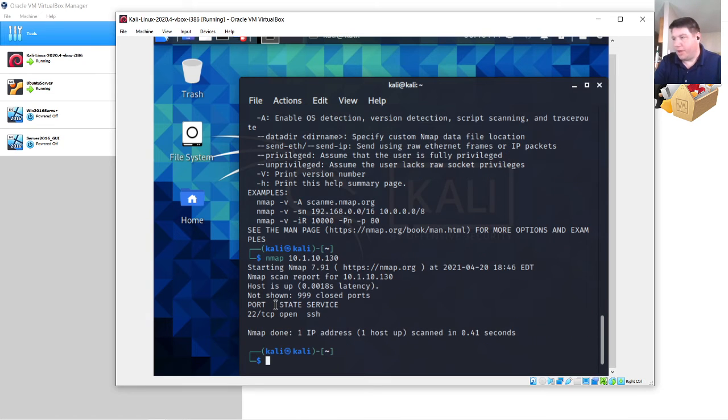And I'll launch that. And what you'll see is that it scanned that IP. The host is up. 1,000 ports scanned, 999 closed. And the only open port I have is 22, which I set up for the SSH connection.